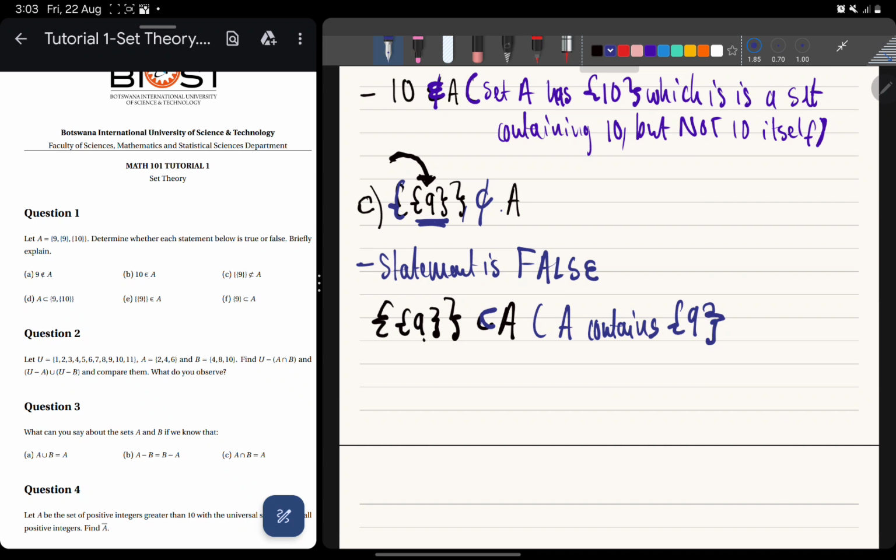You understand? All right. So A contains the set with 9. A contains the set with 9 as one of its elements. Okay, as one of its elements. So there we have it, and this is all we need. Then we are done. So this is it for part C. You can underline the key words "one of", and that is why this thing is a proper subset of A. A has other things. Anyway, we'll go to part D, E, and F in the next video.